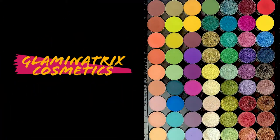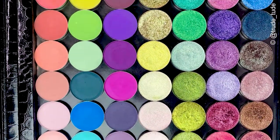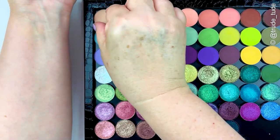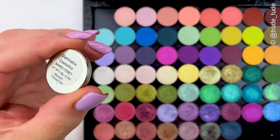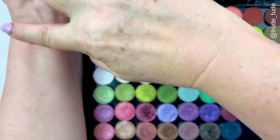Glamonatrix are right up there with the best of the best, so I thought we would jump in today and swatch out this particular collection. If that sounds like something you'd like to see, just keep watching. The first shade we pull out here is called Naked Honey — it's just a neutral basic transition shade, nothing really special, just the perfect shade, not too warm, not too cool.